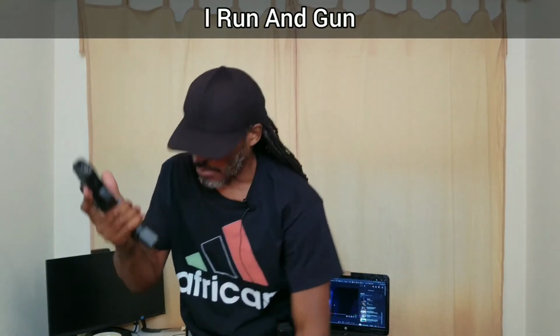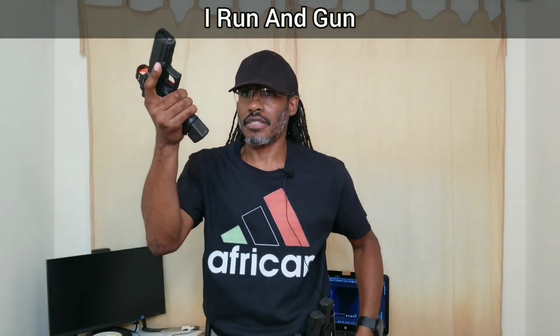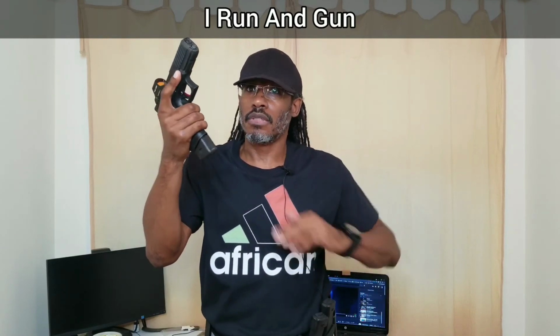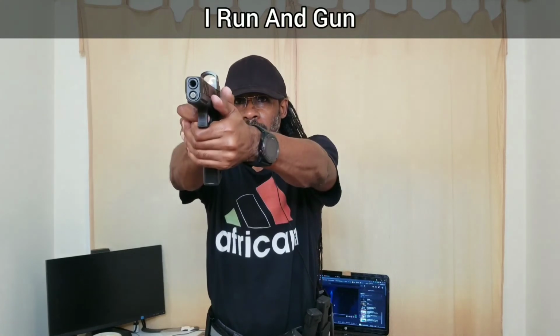See, when that happens, I'm moving the gun instead of just keeping the gun still, finding the back side of the mag well, that right side wall, and just getting my magazine in. So I'm gonna do 3 more and call it a day.